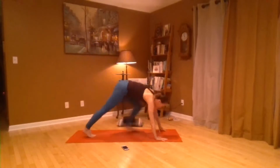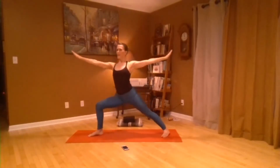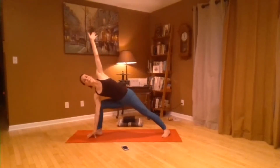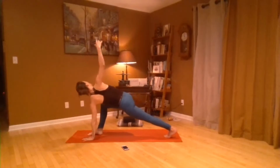Reach between the hands, low lunge. Inhale high. Exhale, side eyes. Inhale, left side. Reverse. Through your side angle. Now take a spin. Right foot, right hip, right hand. Left arm reaches, twist. Exhale, sit up.